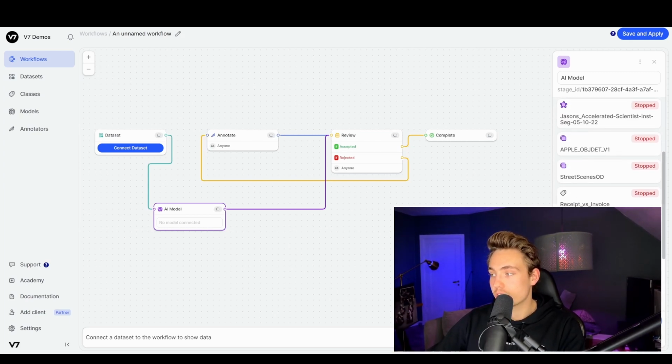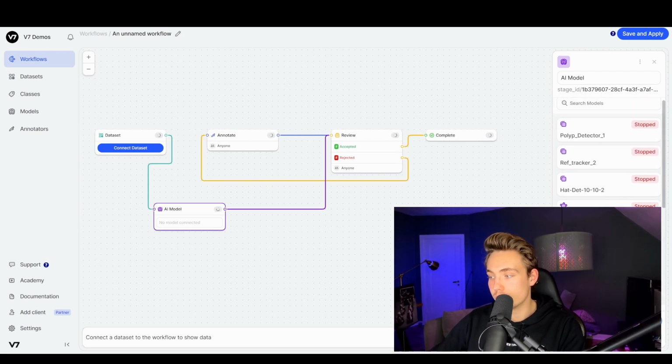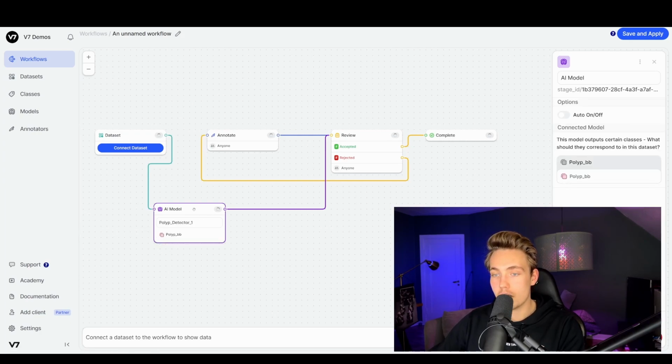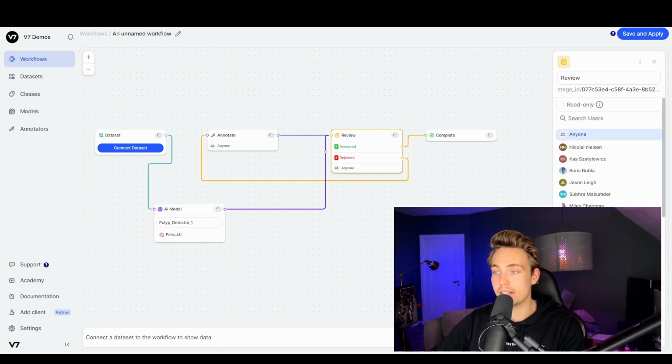So over here to the right, we're just going to connect a model to it. I'm just going to choose one of them. So here we just have one, and we're just going to connect our model. Then we have our model running here. We just feed the images from our dataset through the model. They go into the review process. If they get accepted, if the annotations are good enough from our AI model, we just throw them into our dataset. Then we haven't done any manual labeling at all. And then you just keep repeating that process.